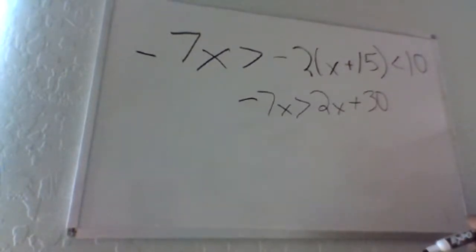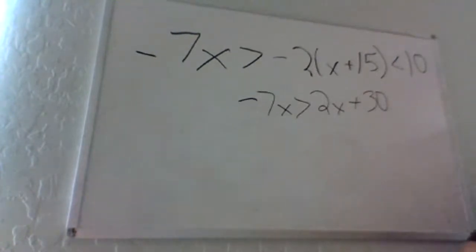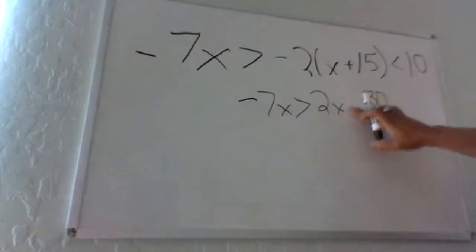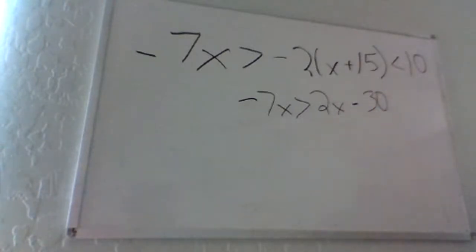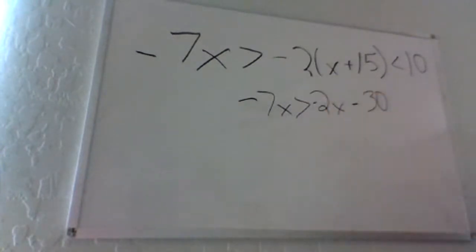So the negative 2 multiplied by x, the answer is negative 2x. And then minus 30, not plus 30. Yes, you're right. It's minus 30 because of the sign. It's negative 30 and negative 2x. Don't forget negative 2x. Yep, got my little hash mark here. So what are we going to do?